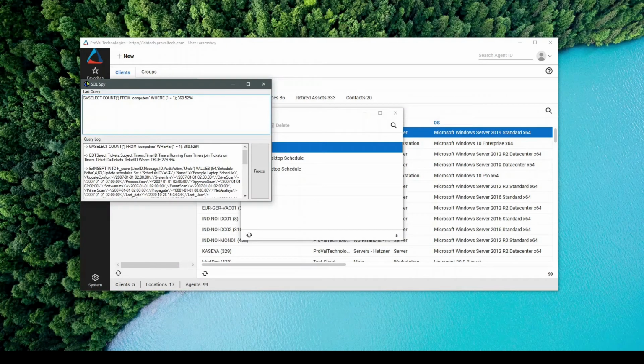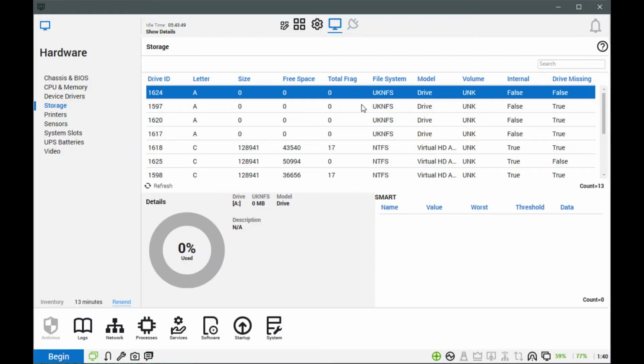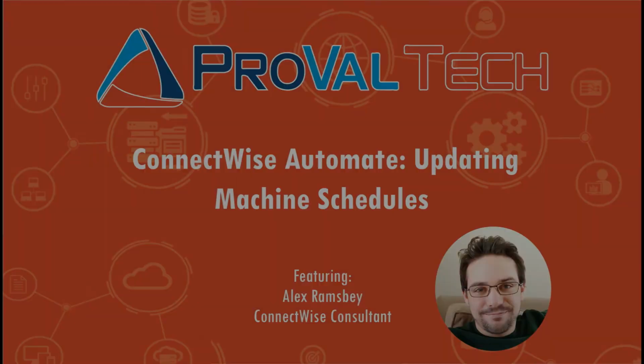Warning. Setting all of these to the same time or too much overlap can cause your Automate database to slow way down as all of the information is being updated during these heavy traffic times. Now that you've adjusted all of your schedules, you will notice that your machines are updating their information more regularly and keep Automate efficient by giving it the most updated information.